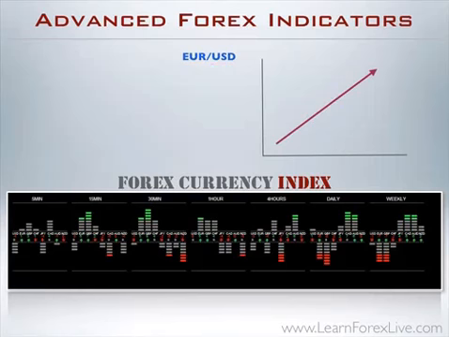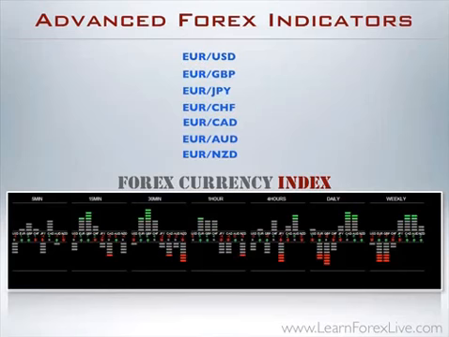Or, on the other hand, we could have both of them being actually rather strong. It's just that the euro is a little bit stronger and therefore the euro against the American dollar is going up. So again, just because the euro against the American dollar is showing a nice uptrend, it doesn't necessarily mean that the euro is actually a strong currency right now. Not at all. If we wanted to confirm whether the euro is actually a strong currency right now, we would need to take a look into every single euro cross, all right?